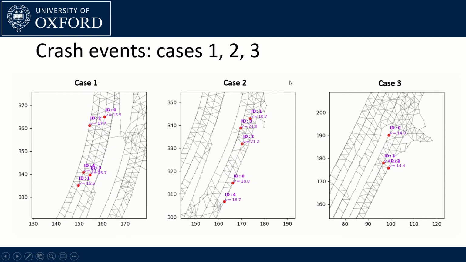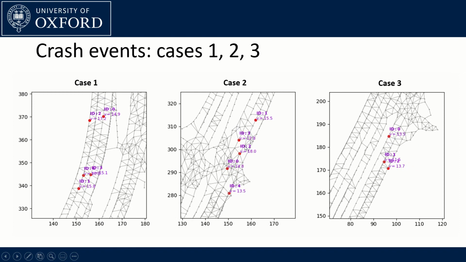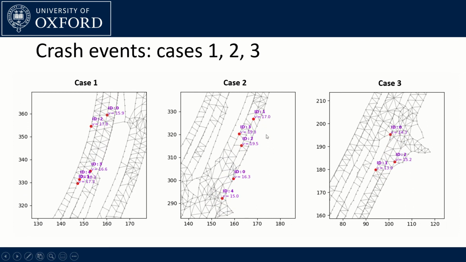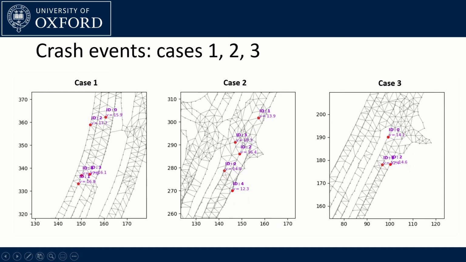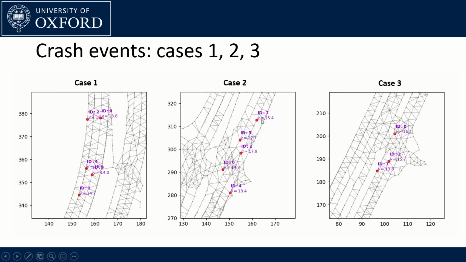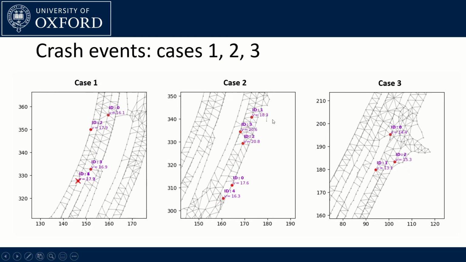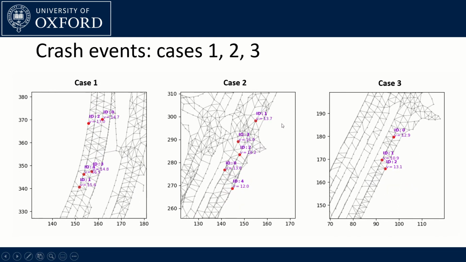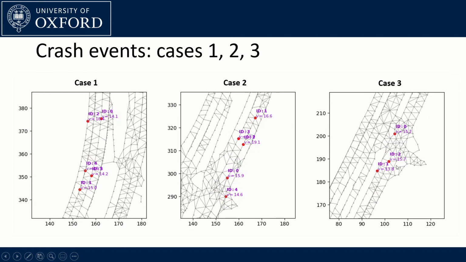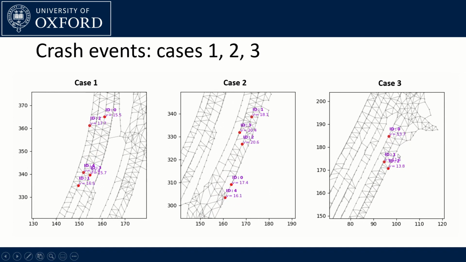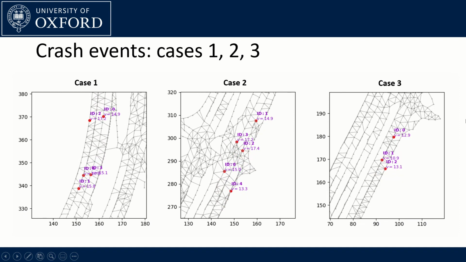So case 2 corresponds to a lane change and then a crash event. So as we can see towards the end of this animation, vehicle 1 cuts in quite sharply in front of vehicle 3, even though vehicle 3 is traveling a lot faster than vehicle 1. So vehicle 3 can't slow down enough to avoid this collision before it happens. And finally, on the right-hand side, we see a crash event where vehicle 2 moves over 2 lanes to the left before it collides with vehicle 1. So as shown here at the end.